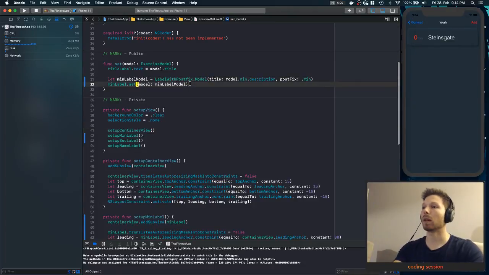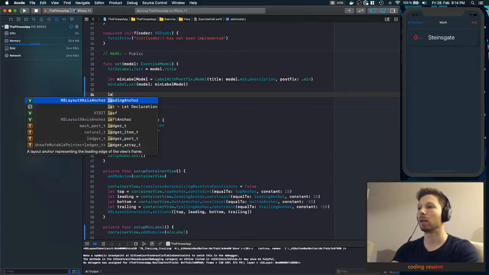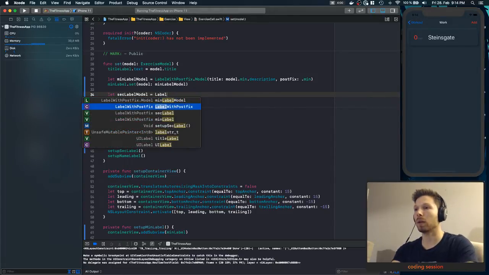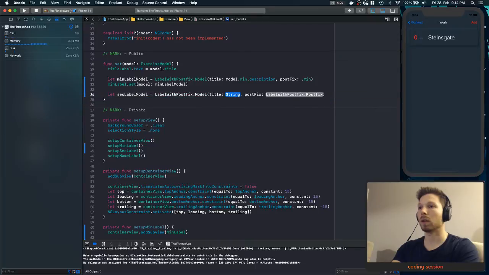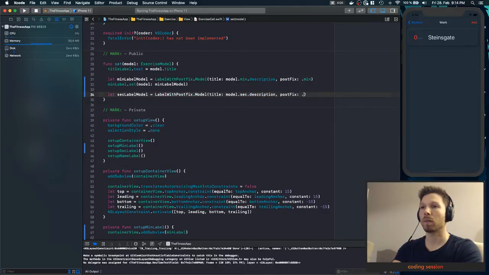Oh, I'm not setting any information for a second. Label, model, label with postfix, model, title is model second, description, second. We see already it says minute, right?